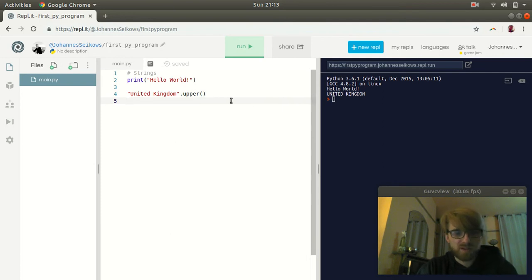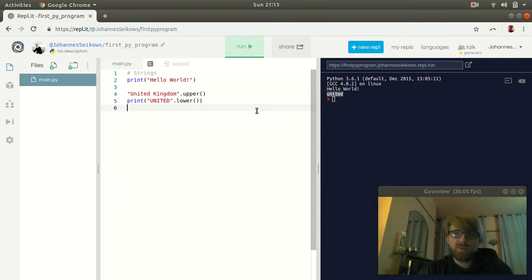Now I'm going to walk you through just 2 or 3 more of these string functions. So upper is relatively self-explanatory. There's also the counterpart. So you have any string, the counterpart is lower. I suppose you could guess what that does. It turns everything into lowercase. So here we have that united in all the lowercase.